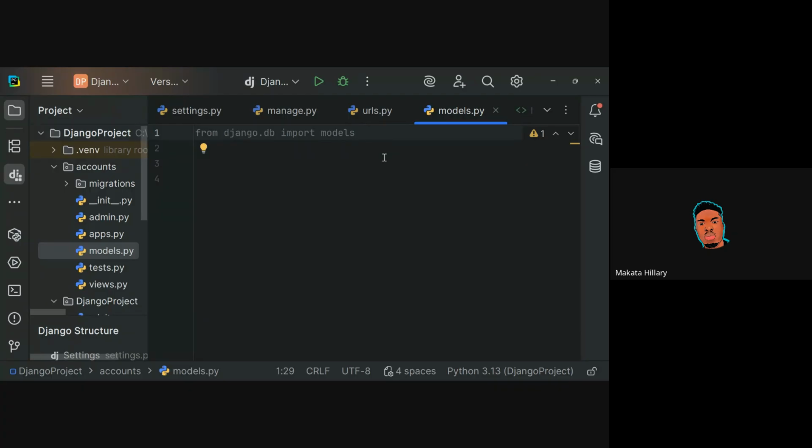These models are like the pattern. We are telling Python, this is what I need, this is how I need you to store things within my database. So let's import the next thing we need, which is AbstractUser.